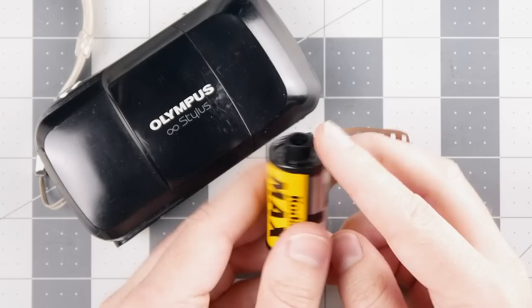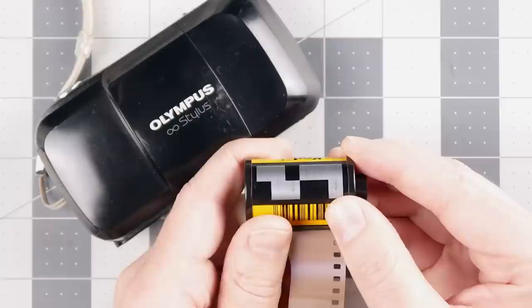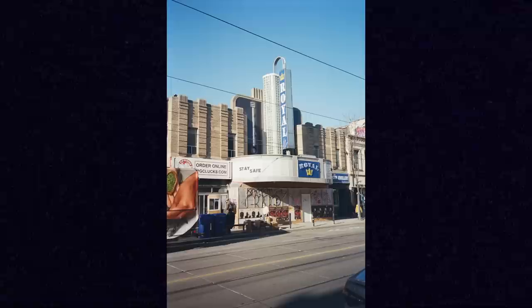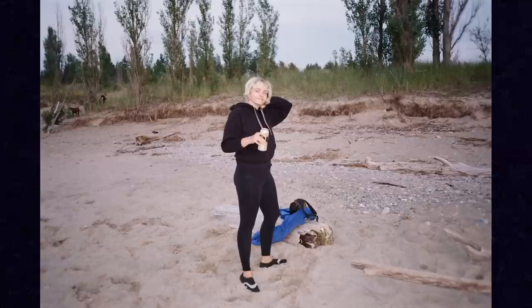The camera will default to 100 ISO, which is the mass standard for most point-and-shoot cameras using non-DX coded film. And unlike certain automatic cameras, you don't have the option to manually input a different ISO. Besides that, we've got a built-in flash, solid autofocus, automatic advance and rewind, and shutter speeds that range from 1/15th of a second to 1/500th of a second. The Stylus is loaded up with pretty much just basic point-and-shoot camera features. Most of the stuff you're gonna find on pretty much every 1990s point-and-shoot compact 35 automatic exposure loading kind of camera.